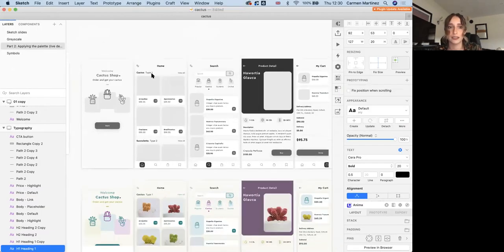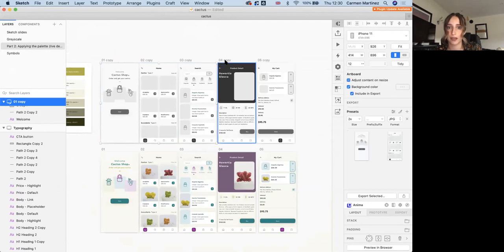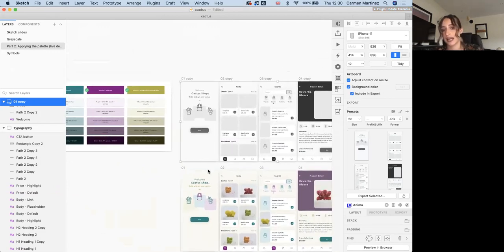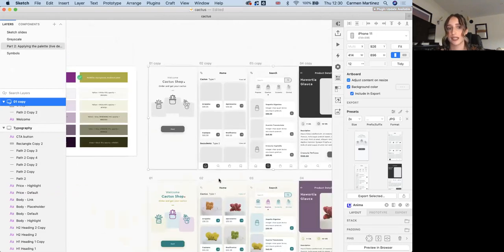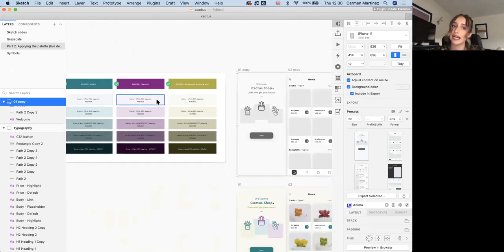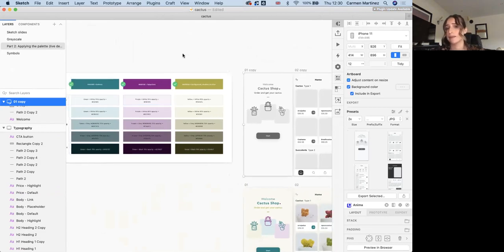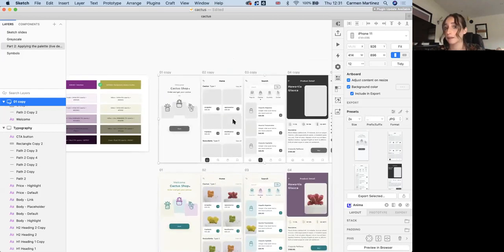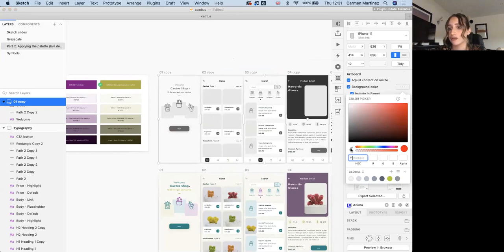In order to do that, I'm going to come here and select all my artboards. And I'm going to hide you here at the top. There we go. Now you see that I've chosen the yellow here. The reason why I've chosen that is because if I choose the very light tint of the pink color or the purple color, it's gonna give a really girly kind of feel, and we don't want that, or we wouldn't imagine the client wants that. And the green tint over here would probably give us a more clinical feel because it's a very fresh minty color. So we want a more vintage look, and therefore I'm gonna go for the yellow tint.